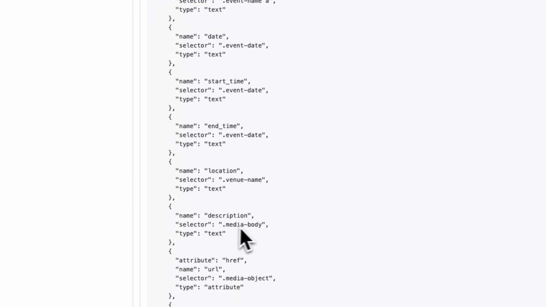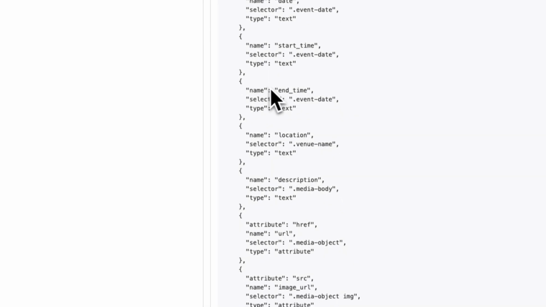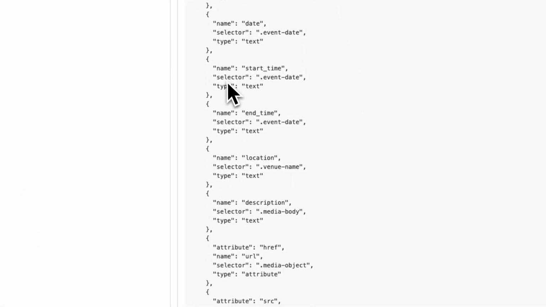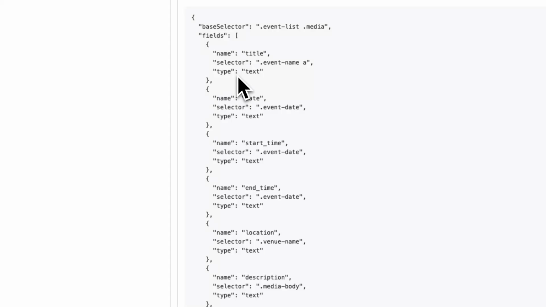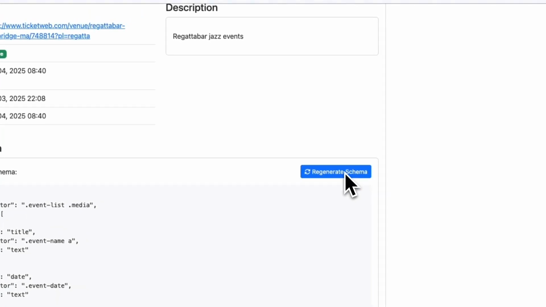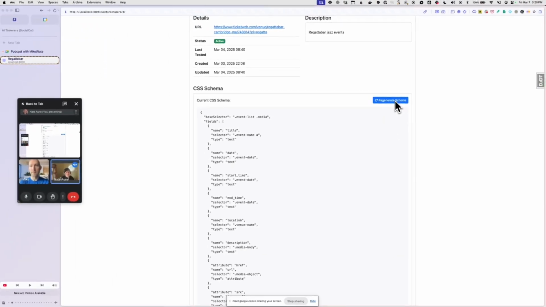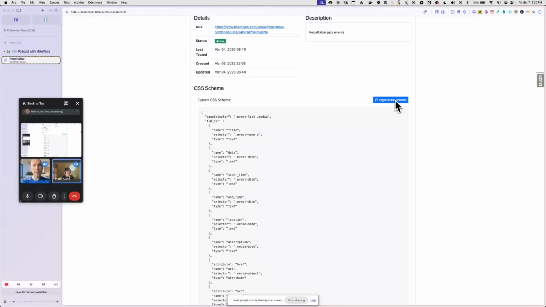It just looks in the HTML to find those elements and then defines the schema. So I didn't have to generate this manually. This was all generated automatically. And if you asked the question earlier, well, what if the site changes, right? What if they do a design upgrade? Well, then you can just click this regenerate schema button and it'll go and grab the new CSS selectors if they've changed. Right now, that's a manual thing.